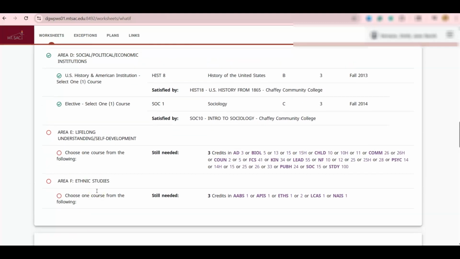Something interesting about the student's profile is that they have courses from another college, and these classes are used to meet some of those requirements. You can see Soc 10, Intro to Sociology, was completed at Chaffey College, and it's used to meet this requirement. If you have classes from another college, please be aware this doesn't happen automatically. You need to request an evaluation of your transcripts. It's also possible that even after you have your transcripts evaluated, you could have a course that meets a requirement from another college, and it may not show up on this system.